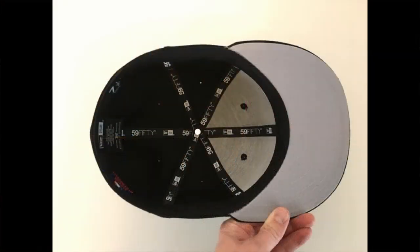Now, the one thing I would say is that after you're done stretching and you've got it broken in, I think the wool has a better shape memory, in that it seems to retain its shape better over time once you've got it fit to your head. So that's the one edge I would give to wool. I noticed after I've stretched my wool caps in particular, they seem to stay where I like them to be.